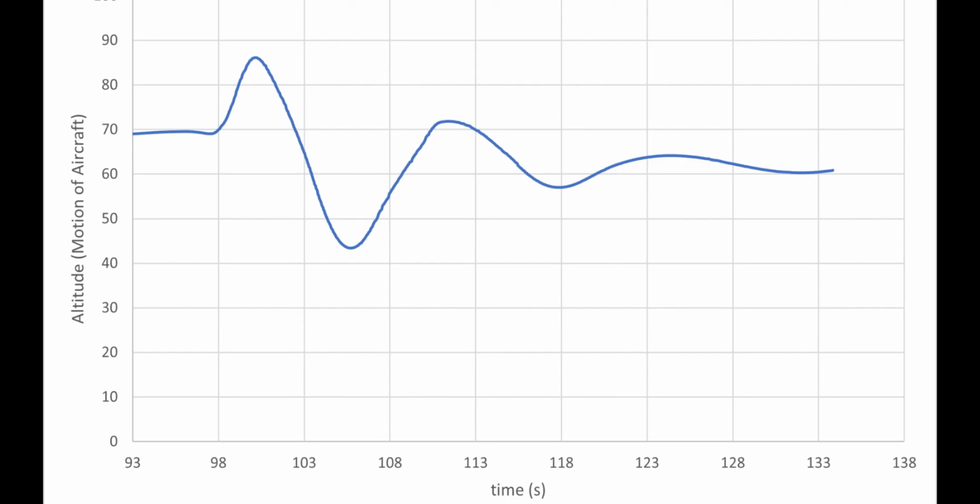Here we can see the phugoid for a small disturbance. The approximate time period between the disturbance and it reaching equilibrium again is 35 seconds, therefore the frequency is approximately 0.029 Hz. Longer disturbances will give larger time periods and therefore smaller frequencies and smaller damping ratios.